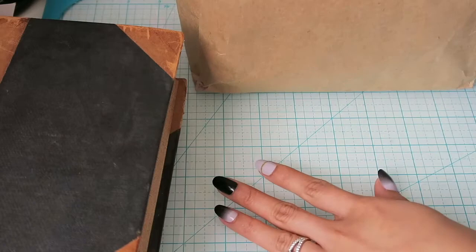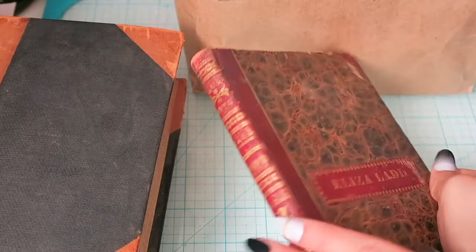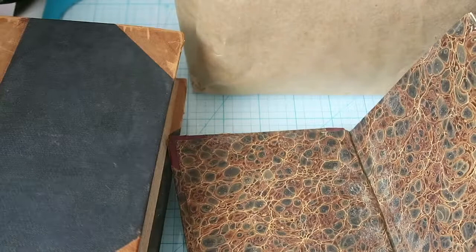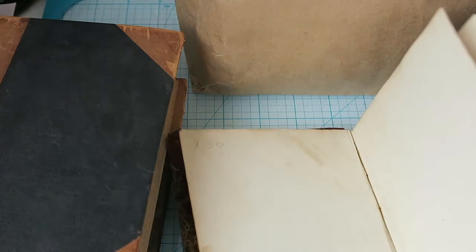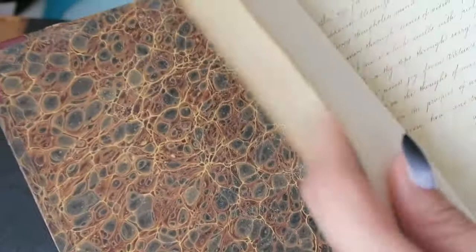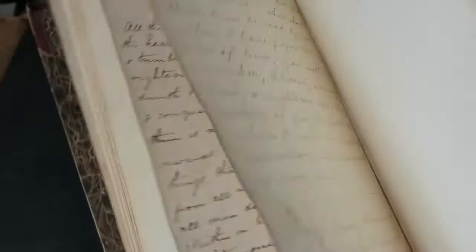Sorry if the sun keeps getting covered by clouds — this has stopped me from filming for like hours and I just sucked it up and said I was gonna film anyway. This next thing is kind of like a scrapbook album, like an autograph book. I fell in love with the spine first and then I saw what it was — it belonged to this girl or woman named Eliza Ladd. It looks like an alligator print, which I don't love, but I really like the spine. It was five dollars, and it's filled with letters to her from her friends, mostly dated around 1828. The handwriting is just beautiful.